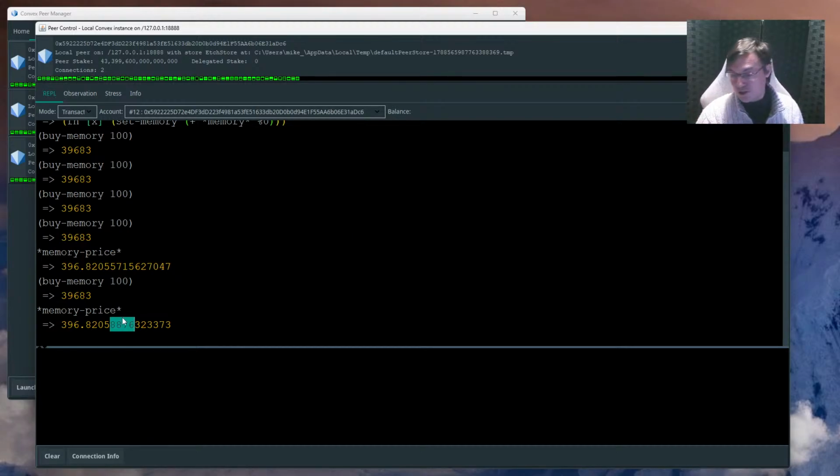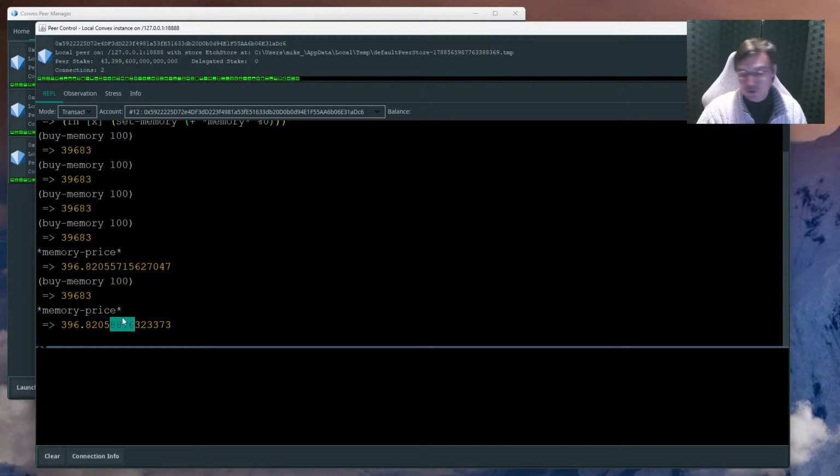Now, of course, you asked a great question: are you comfortable with the price that you're paying? You might be happy with the current memory price, but the price might change between when you check the price and when you execute your transaction. You could even potentially get front run by someone pumping up the price of memory as you buy and then dumping it once you've paid some extortionate amount.